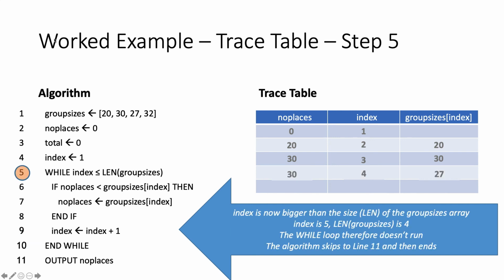Last step, again, we're starting at the beginning of this while loop. So while index is less than or equal to len group sizes, 4 is now what our index is, so 4 is equal to 4, that's okay. We go in, our group sizes index, so group size position 4 is 32, so what we're going to do is end up doing our swap. There it goes. Our index now changes from 4 to 5.